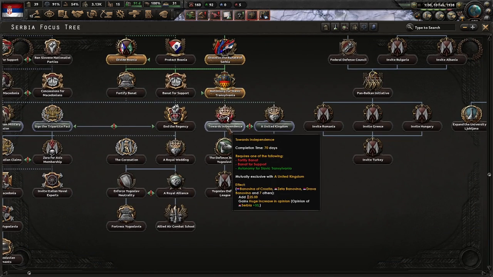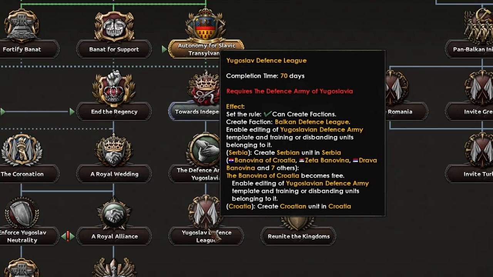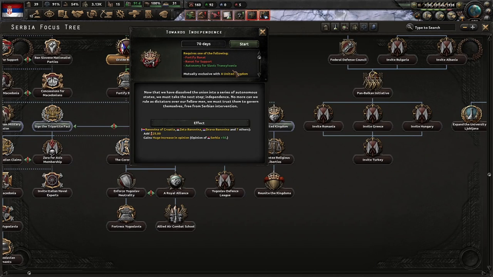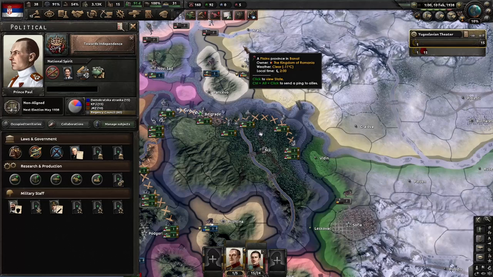I've never done this focus tree. I've done the United Kingdom before, but I think I might do the Yugoslav Defense League. You know what? This is great for me and this series, just doing focus trees that I've never tried to do. Now that we have dissolved the Union into a series of autonomous states, we must take the next step. Independence! No.